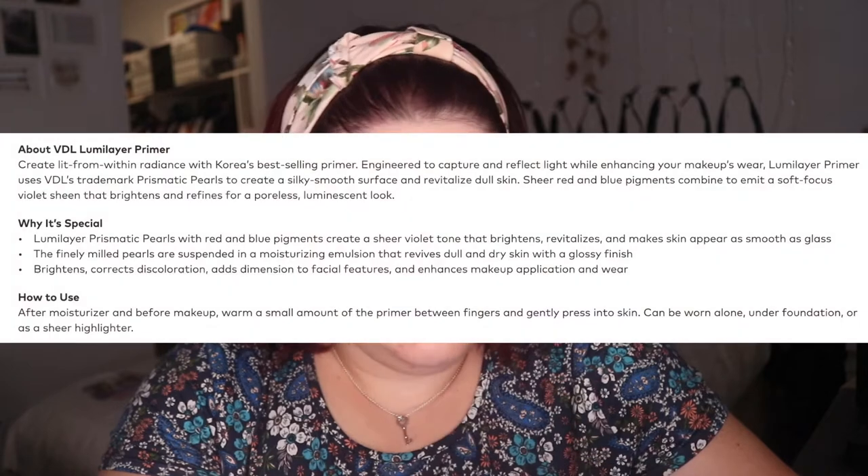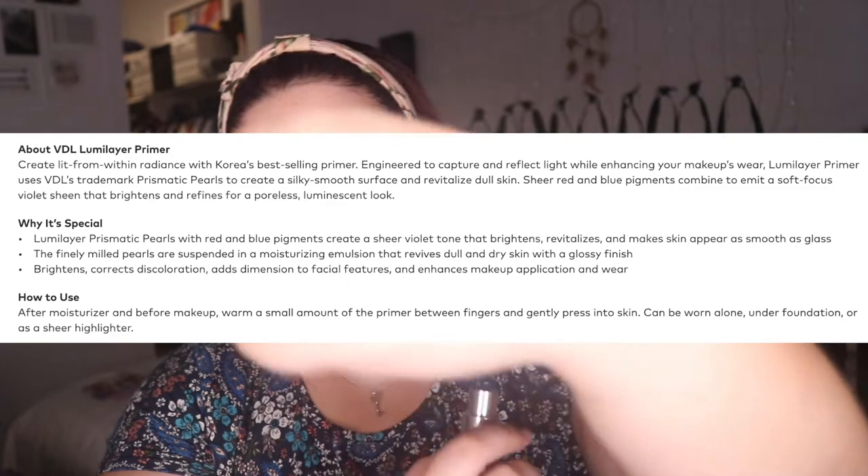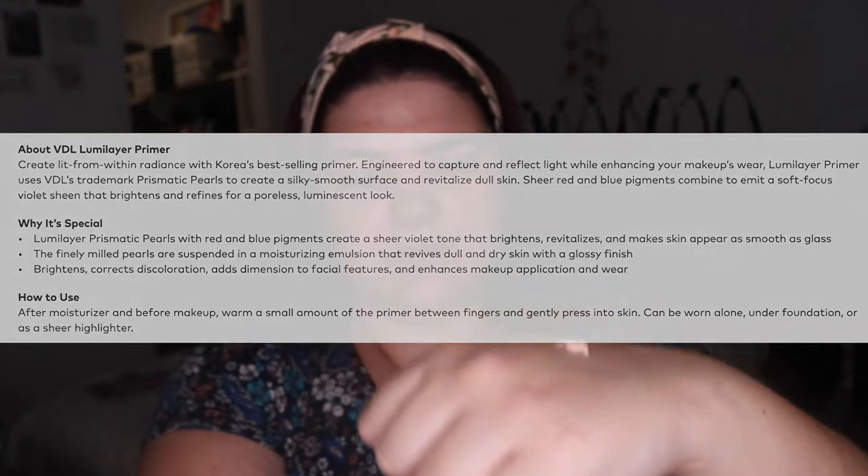Then moving on to the Video Primer layer. I've been reading about this — it's got some very strange claims. It's got something to do with ultraviolet, I don't know, oddness. You're meant to rub it on your fingers and then pat it on, and it's like a highlighter. It's magical! This was from my Beauty List lucky bag.